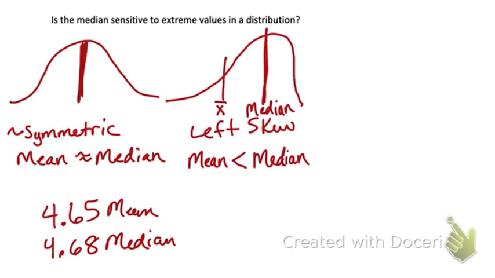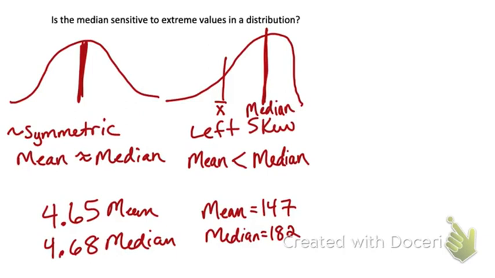So I can literally give you two numbers in a distribution and you can tell me its shape. I can tell you that the mean equals 147 and the median equals 182. And just from that information alone, nothing else, you could tell me it's left skewed, because the mean is much lower than the median. So just from that, you can tell me the shape.